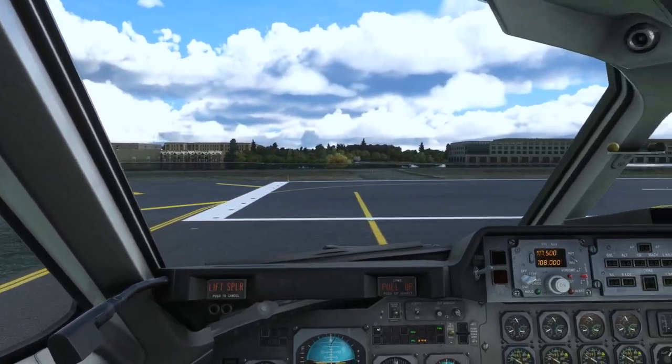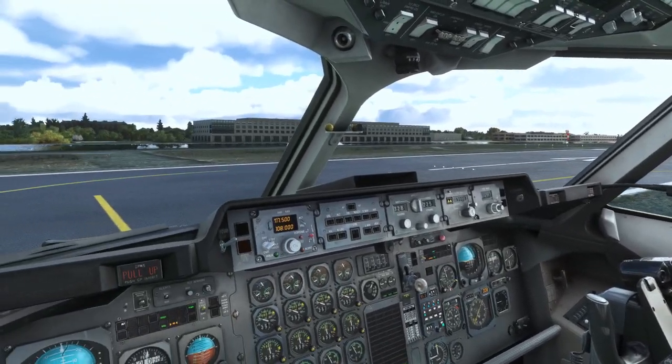And again, no traffic coming down the ILS. And nothing departing.